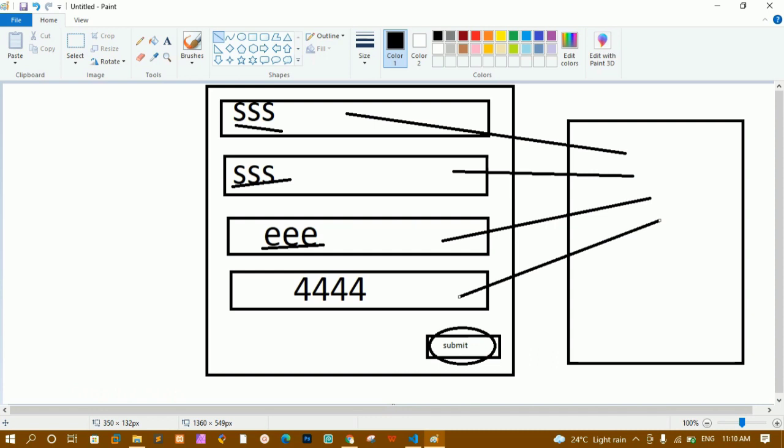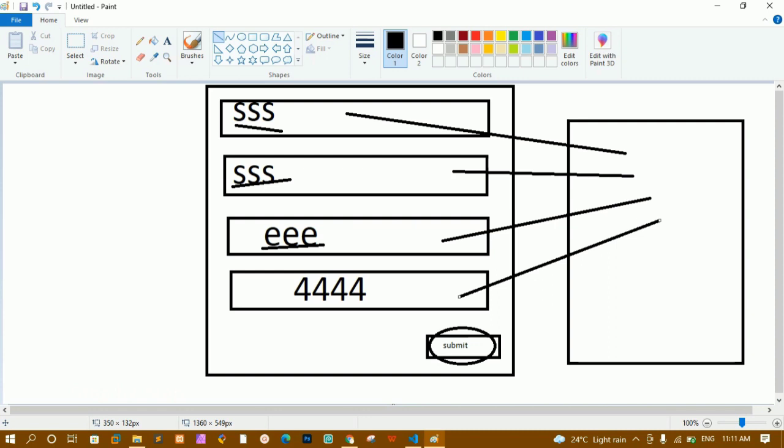Okay, this is how forms are very useful whenever you want to send any feedback or complain about anything, or if you want to contact anyone. If you are making a website, then you should have at least one form in your website so that the users visiting your website will be able to contact you, send issues or send feedback to improve your website. So a form is very useful.